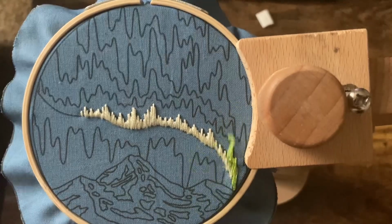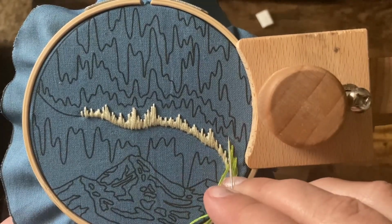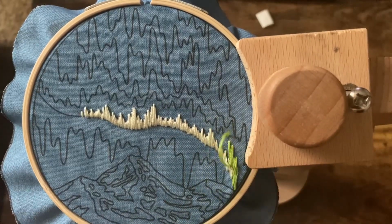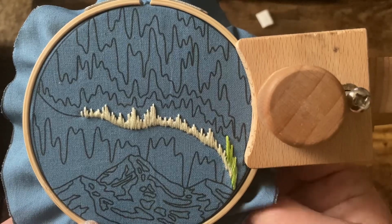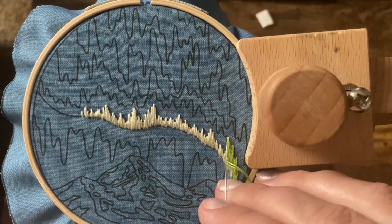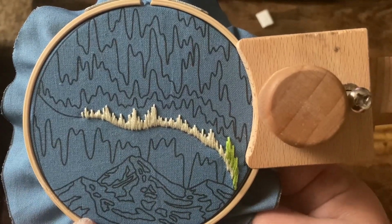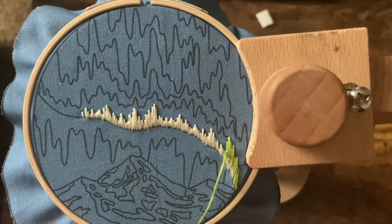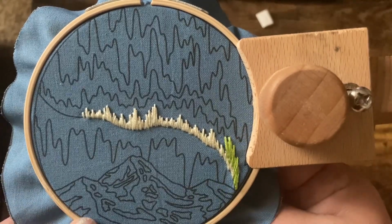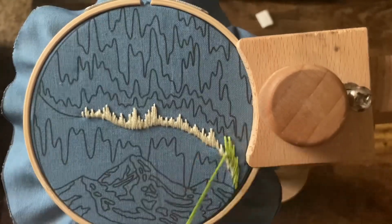And I am going to speed it up again, and halfway through the green it will switch to the other bigger hoop, and it will be that hoop for the rest of the video. I also won't be making very many other comments for the sky, just a little bit here and there, and then I will give instructions again for the mountain, just because there's not much else that's different about the sky. There's only 2 stitches for the whole hoop.